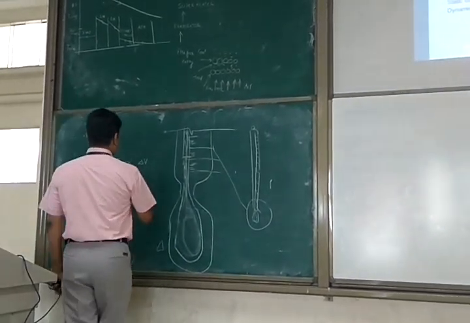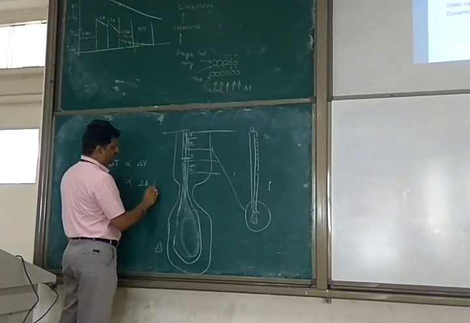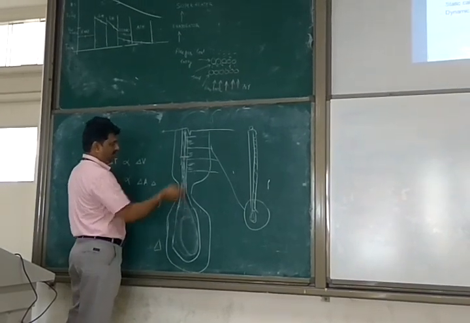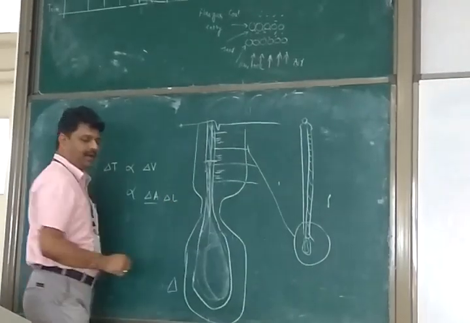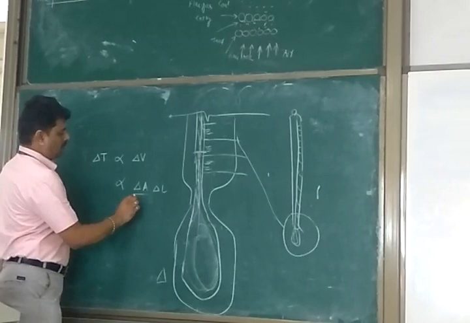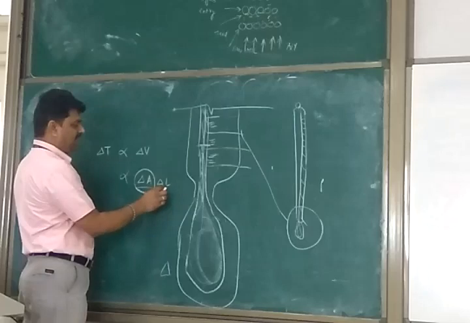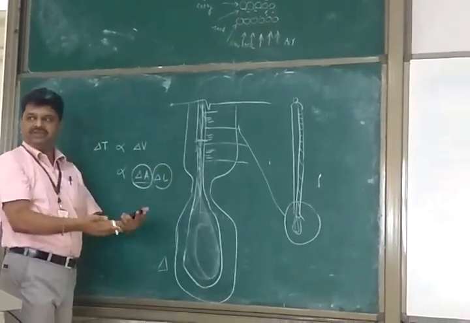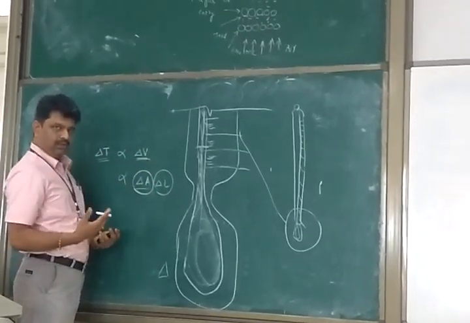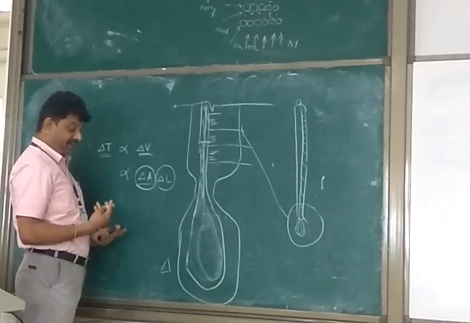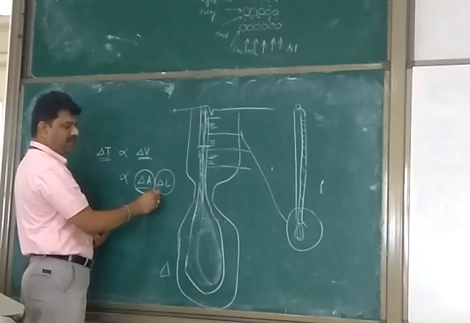Okay. So purposely we make volume as delta area times delta distance, or delta x. This is the area, area times length. Some length parameter is this. And this is the cross-section area of the tube. We make it as small as possible so that the delta L is enlarged. Very large height for a small temperature. For a smaller temperature difference, there is a smaller change in volume naturally, and even that we would like to read it easily. So purposely we make this cross-section area small so that you will be able to read this.